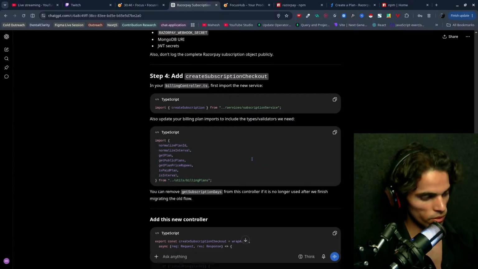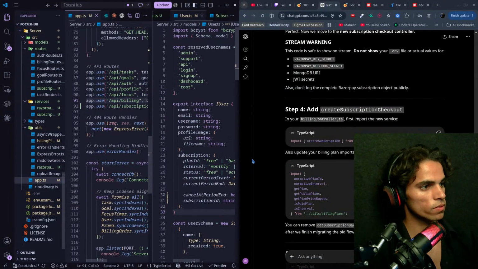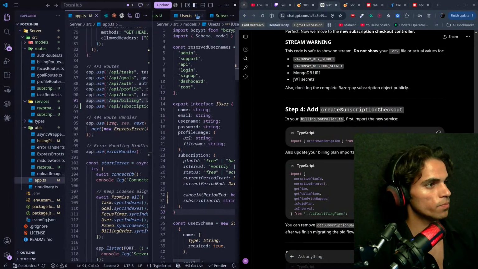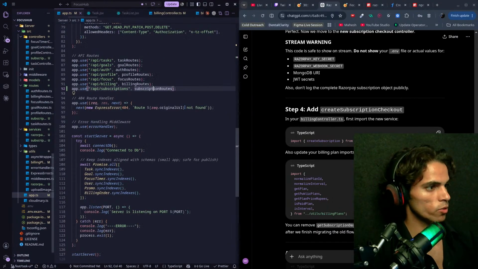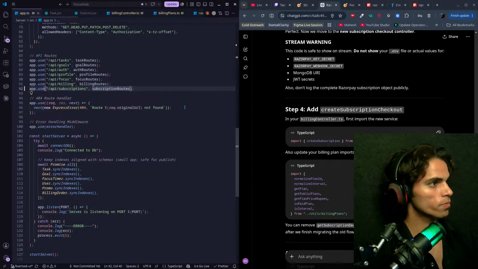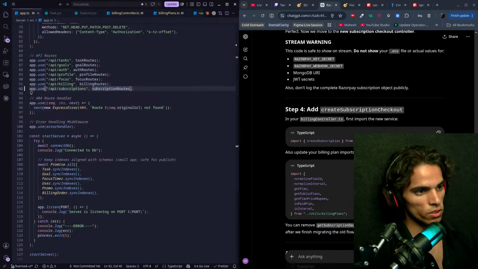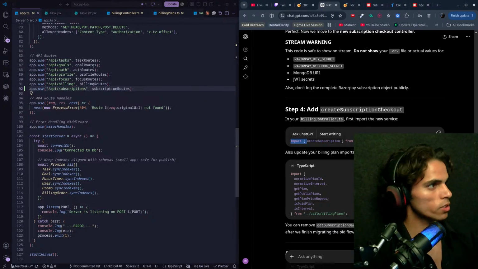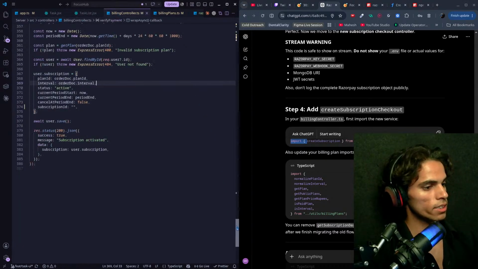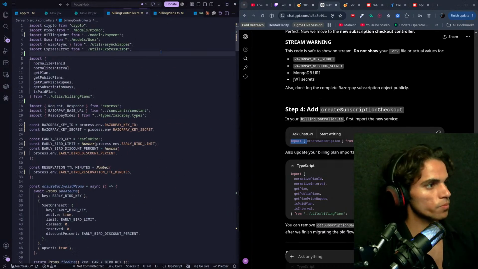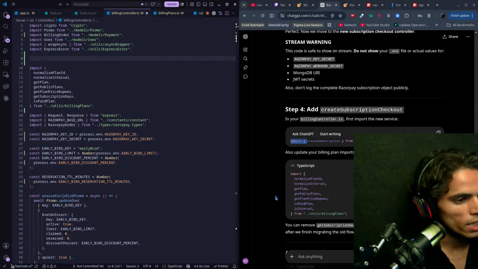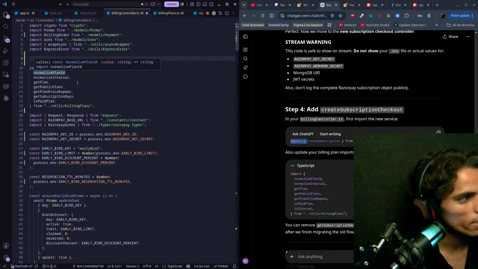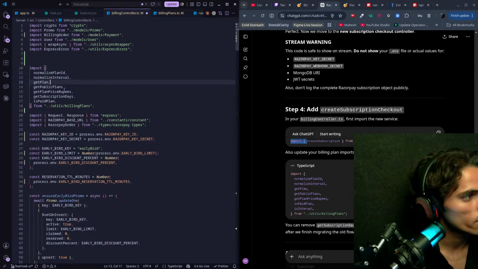Great. What I would like to do, and let's cut this for a while. Okay, I would like to do this. So first we have to work on billing controller, and inside this we will need to import from billing plans: normalized plan ID and normalized interval, get plan and get public plan.